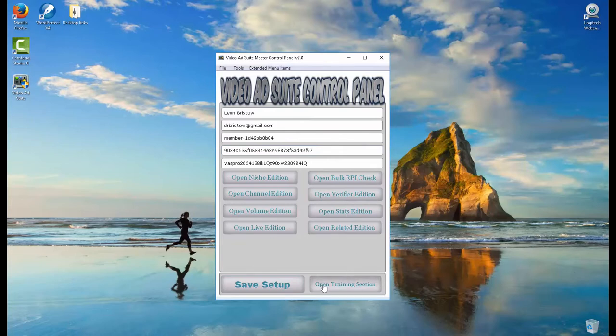There's also going to be an open training section where you can get some amazing training to show you not just how to use these tools, but how to use video ads and really make it work for you using this set of tools.